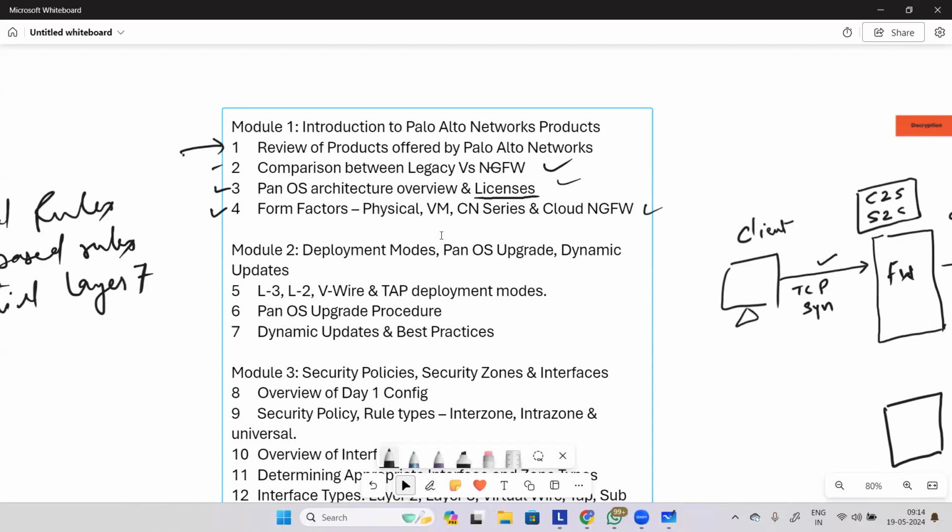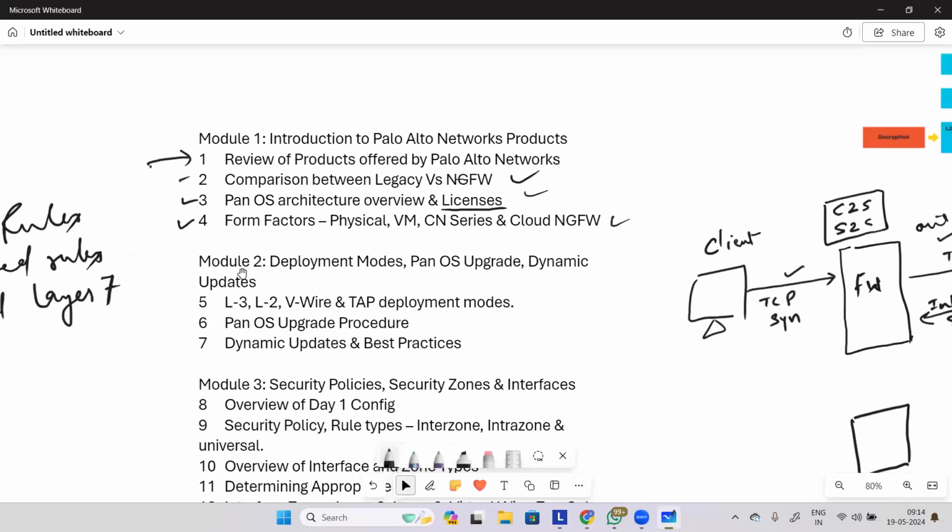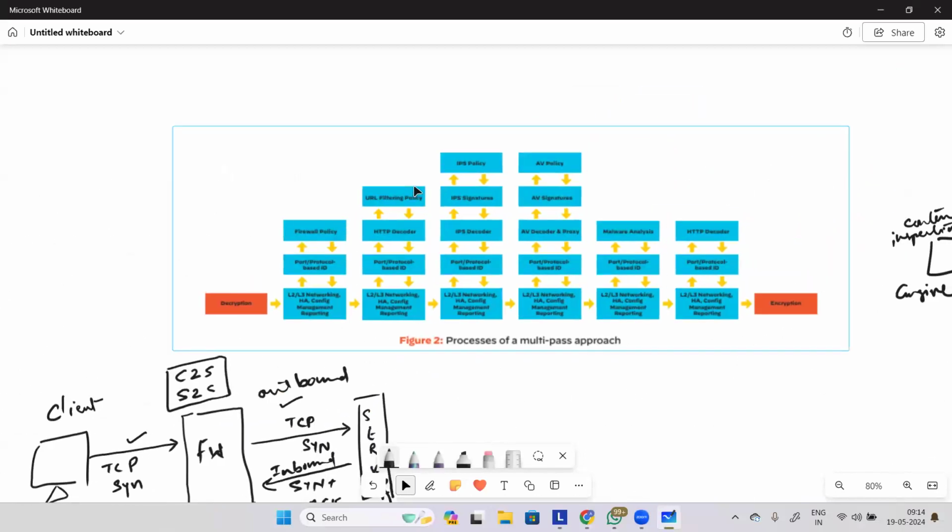So in this PAN-OS architecture review, we have discussed single pass parallel processing, wherein I gave you an idea what is single pass, wherein we don't have separate blades for each and every processing like URL filtering, or security policy checking or antivirus or anti-malware. So we don't have separate modules wherein the packet will be sent to each module for inspection, and then it might take a lot of time if you have separate modules, right? I have shown you this diagram just for an example, wherein multipass, if there are multiple modules in a security device, it increases the latency and decreases the throughput of the device, right?